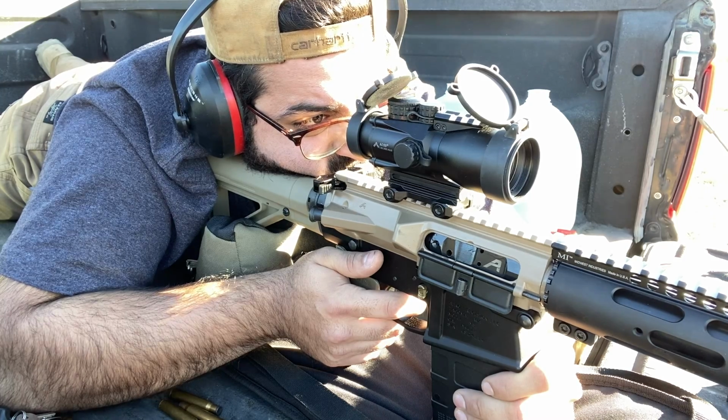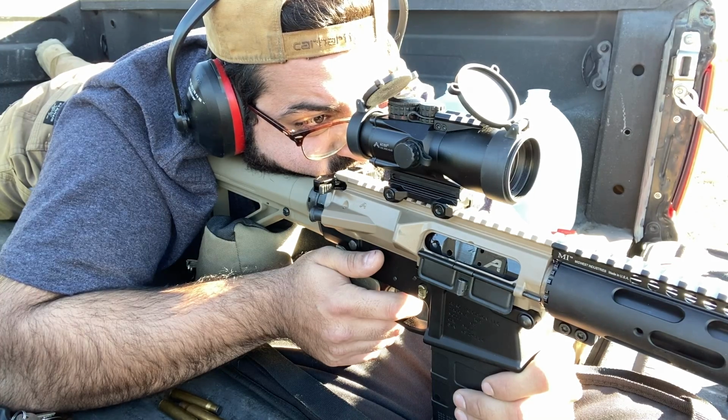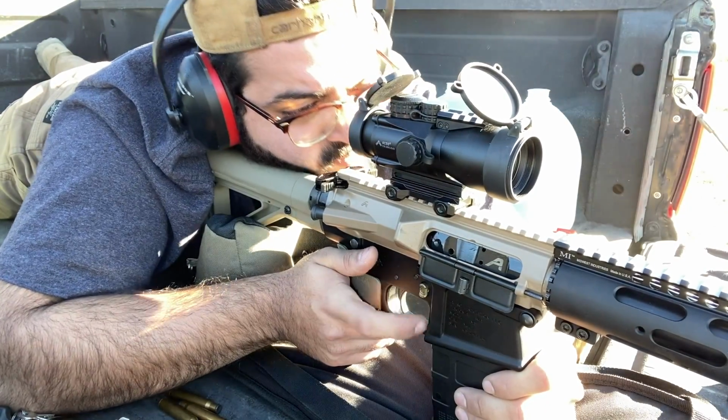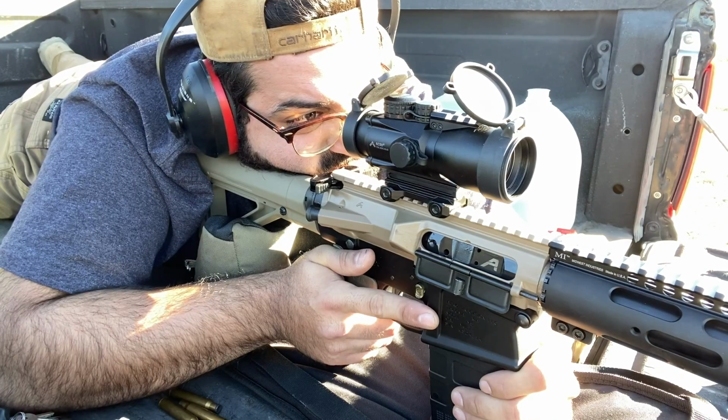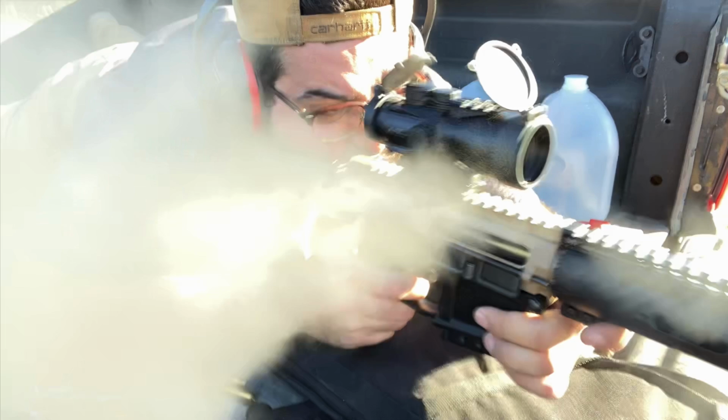Now, I do feel like I should mention that after I fixed what was causing the malfunctions, the recoil increased pretty substantially. And as you'll see here in a second, the concussive blast is very, very dramatic with this muzzle brake. But yeah, I do feel that the recoil is about maybe 3 times that of a 5.56 as opposed to just slightly more like I said previously. Still very manageable for a 308.